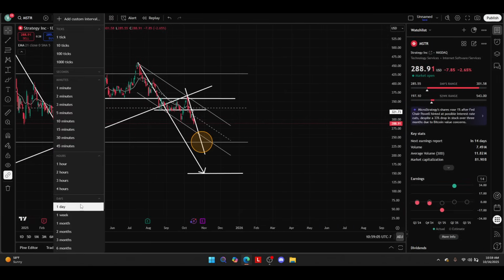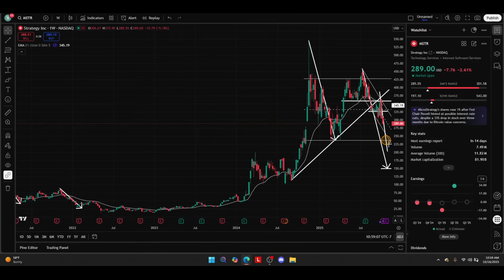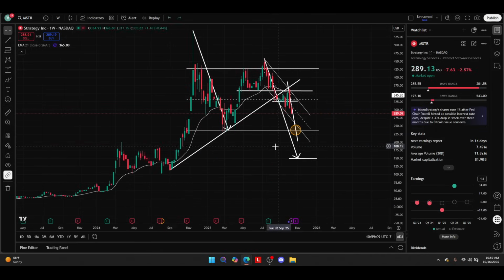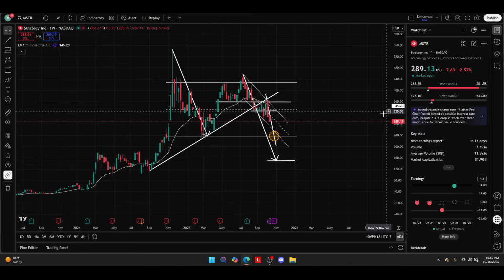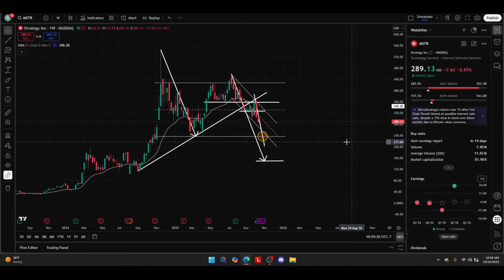We can look at the weekly chart for MSTR. And yeah, it looks like it's still pretty bearish, right? I mean, this is pretty bad. Big red candle last week. This week is seeing fall through new low. A new low of a downtrend is not a good sign because we can see further lows.